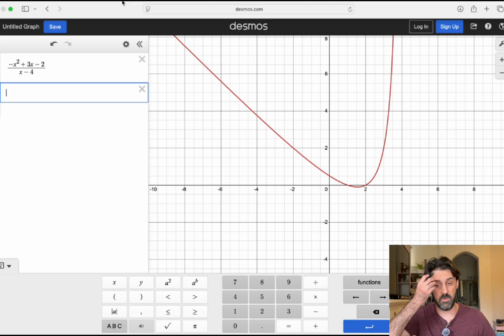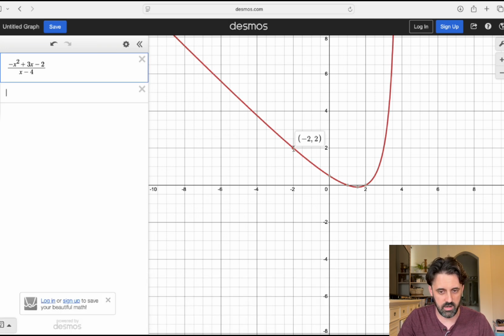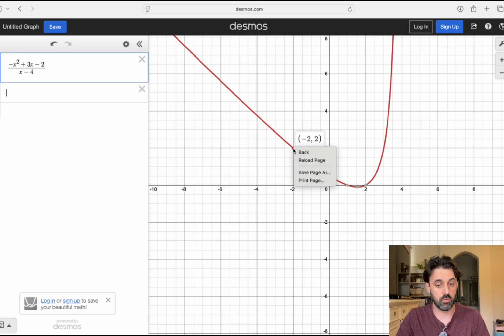All right, so now that I'm in Desmos, I have the function graphed here, which we don't need this function graphed, but I just want to be able to refer to it. However, if you do graph the function, I can just click right there, and I could get the output value from that. So that's one way we could evaluate part A, which was to find f of -2. We could graph the function and then just click on the coordinate point, and it'll give us the y value.